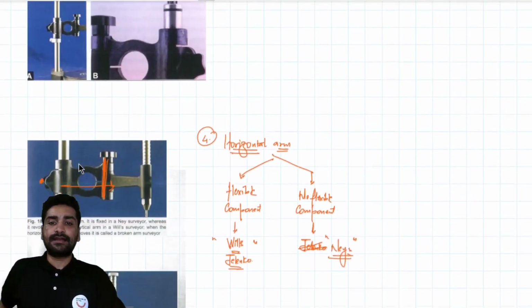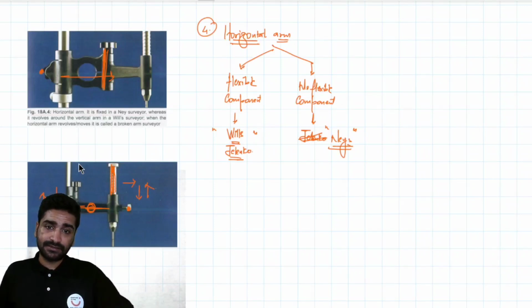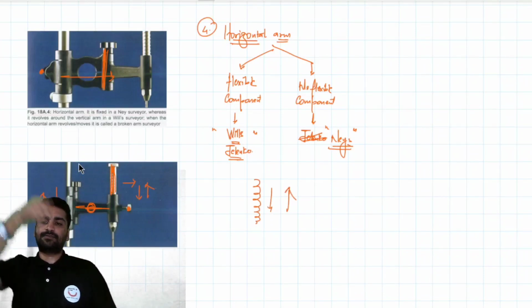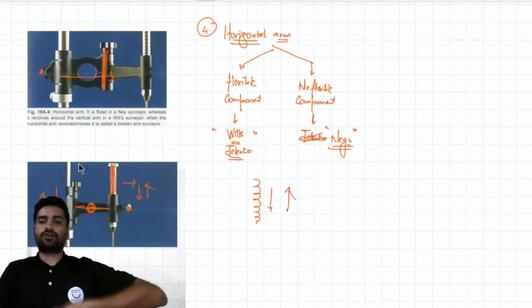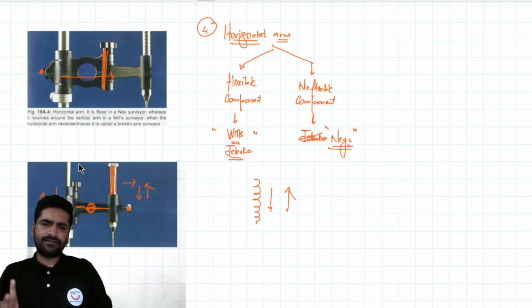One more thing added over here is that this horizontal arm has this surveying arm also. This surveying arm can move again down or up. Okay, you have to loosen this knob and move it up and down. Sometimes this surveying arm is spring loaded, having concentric vertical springs, so you can press it, you release, and it comes back up. So you just press, do your surveying, release, and it automatically comes back up with the spring action. Some surveyors don't have that provision.